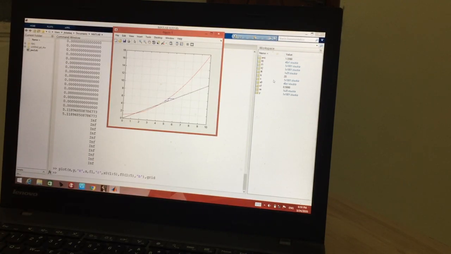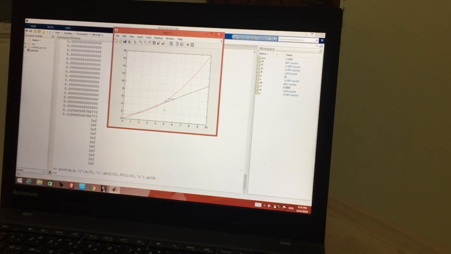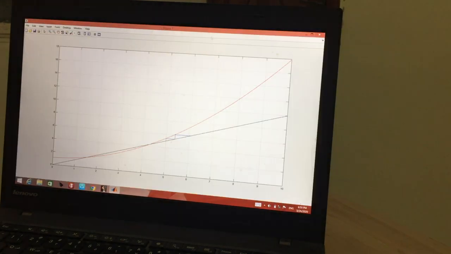You see, even if you go to 10, we started at 5 here. Just enlarge it. We started at 5 here, okay? Go vertical, then horizontal, then vertical. So it's diverging, it's not coming. The reason is that the derivative here of the function is greater than 1. So we will not be able to obtain that solution. The solution at this point we will not be able to find unless we modify this curve. Now I'll show you how we do that.